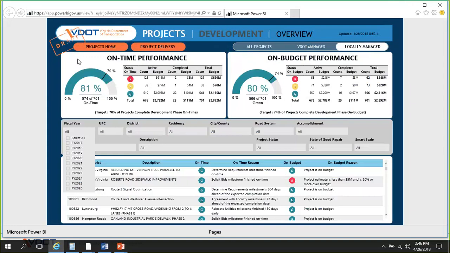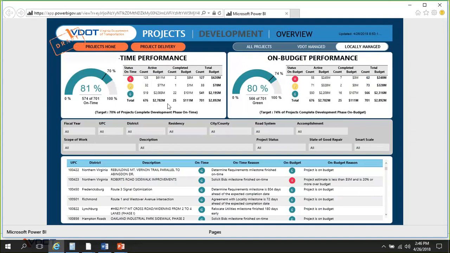And let's jump back here. I'll see the count of projects for each red, yellow, green status. We also see projects that are active, which means they have not yet been awarded, and then those that have been awarded, so these are complete projects. We also provide you the dollar value, the overall project value for those projects.